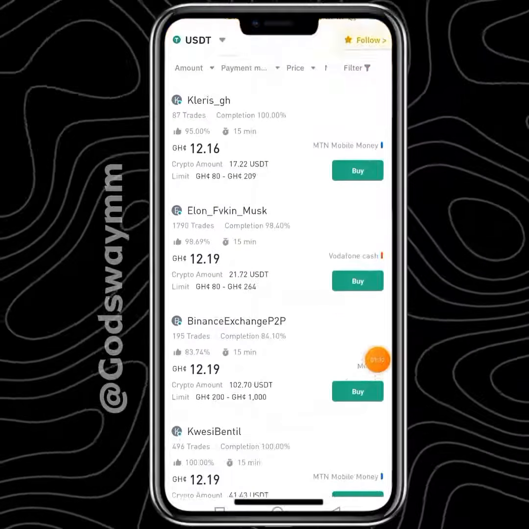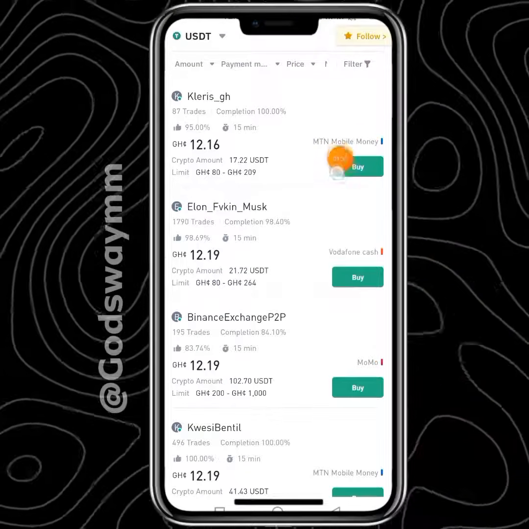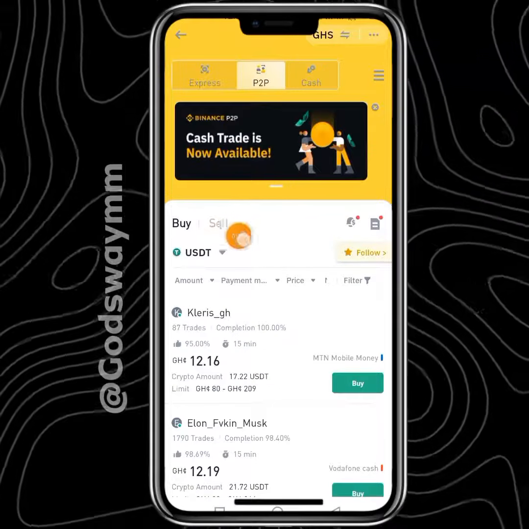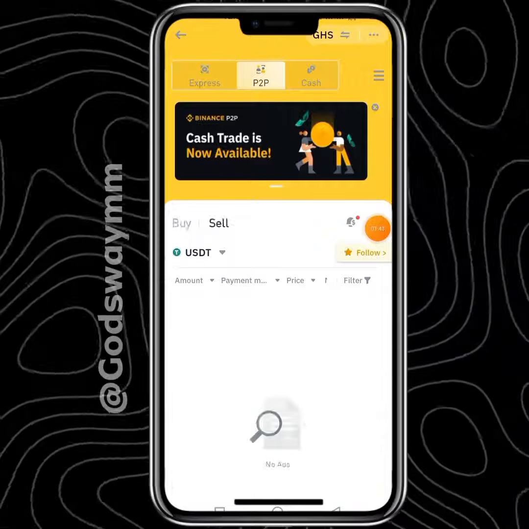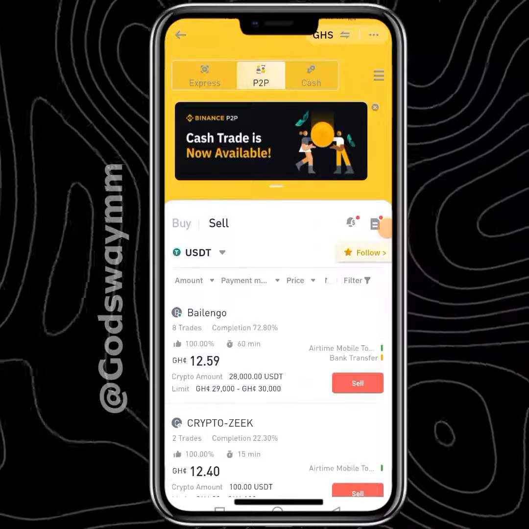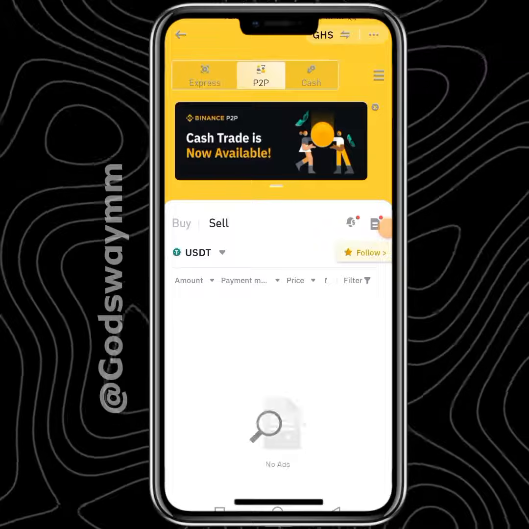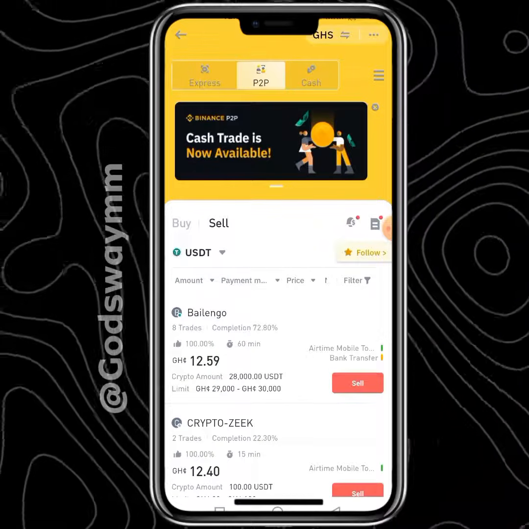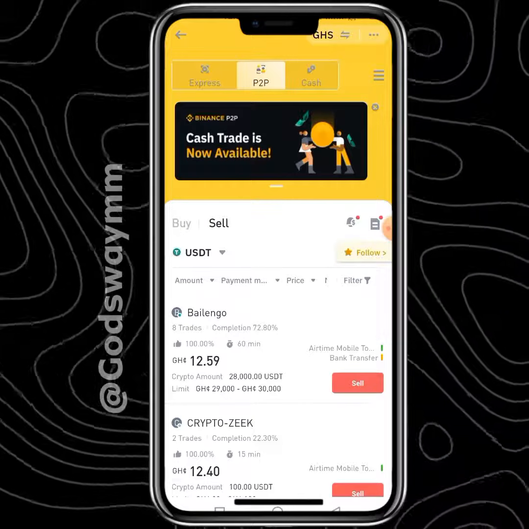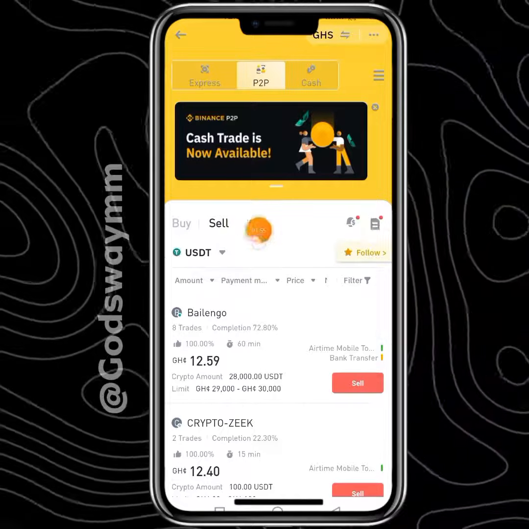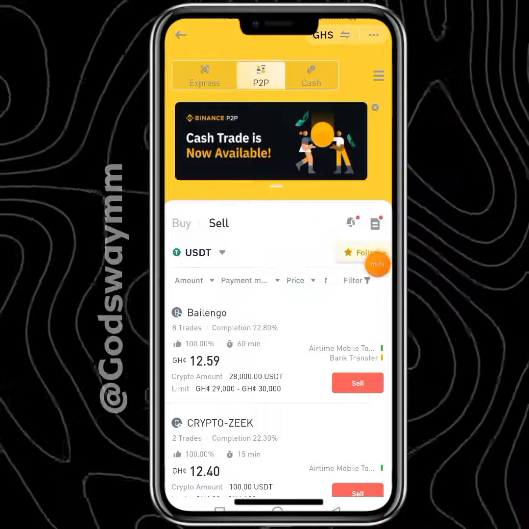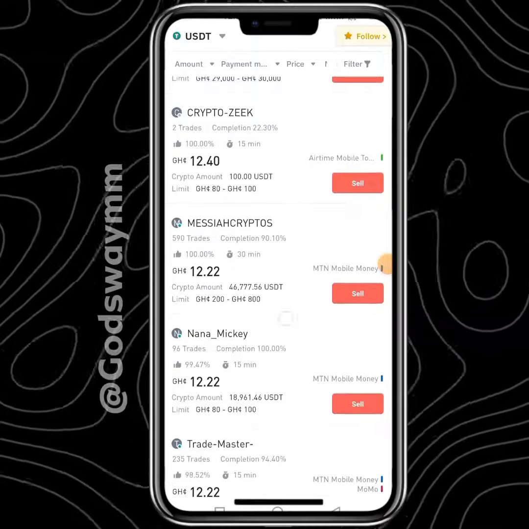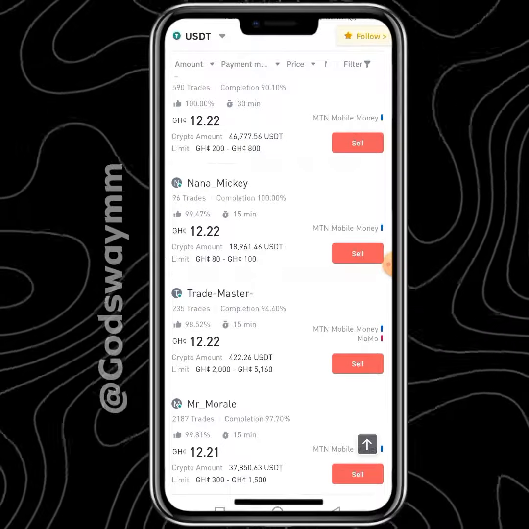Once we are here, you can see options over here. But what you want to make sure you are doing is that this sell button, you should probably tap on it like this. Okay, it shouldn't be on buy, it should be on sell, because you want to sell and withdraw the money to either your Momo wallet or whatsoever means that you are using. So in my case, I have to make sure it's on sell. So from here, I'll have to look through the adverts that have been placed over here, the one that is convenient for me, then I go by it.